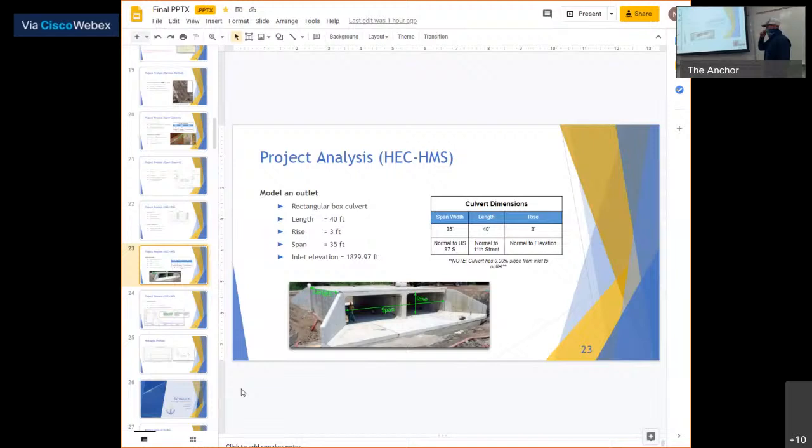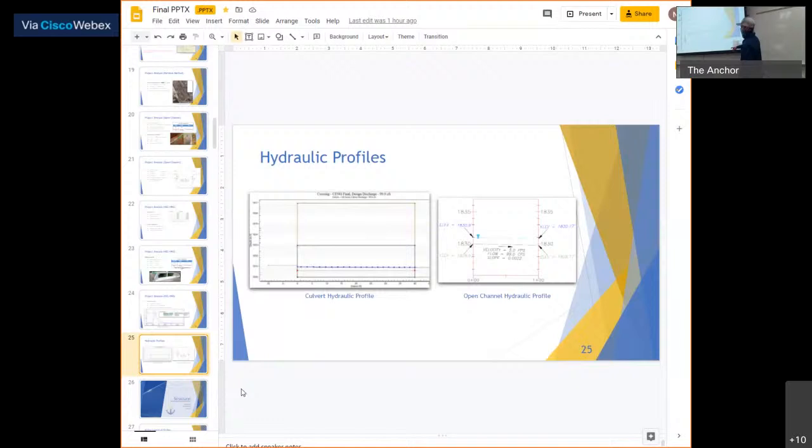Another follow-up question on the culvert as to why it is flat. Are you not concerned with ponding? The question was, are we concerned with ponding since the culvert is not sloped? The culvert has an opening area big enough that no, we're not. It ponds a little bit back behind. The tailwater depth is at elevation 1831.3 feet, which is less than 6 inches higher than what's in the culvert. And that's seen on the profile. Can you go to the last slide? Right there. The tailwater depth is represented by the dotted line on the very far left.